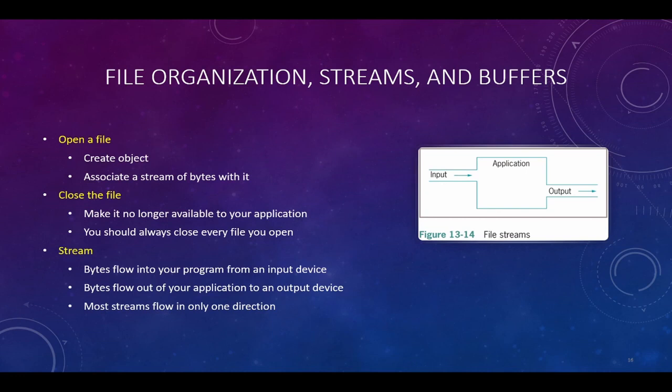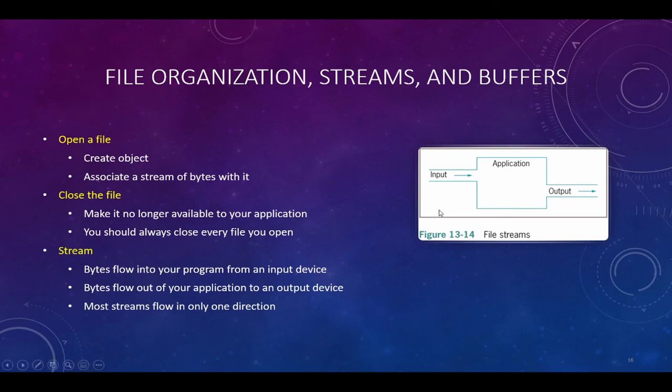It can leave them open to accidental deletion and things of that nature. Now, what is a stream? Because we did say once it's open, we have this stream. So a stream is where your bytes are going to flow into your program from the input and then out of your program to your output. Okay, your stream only goes in one direction, just like a stream does. So input comes in one way, output goes out one way. One in, one out. Okay, think of it just like a river or a stream.